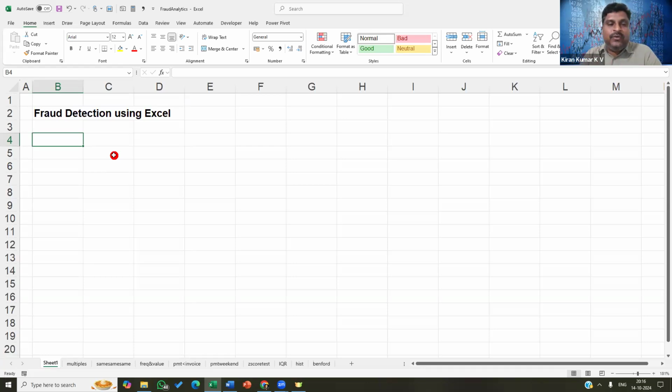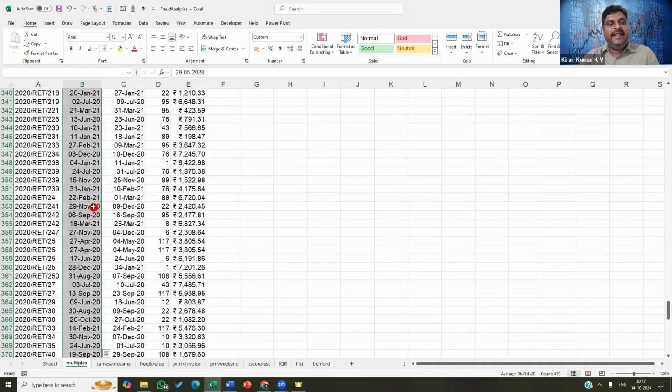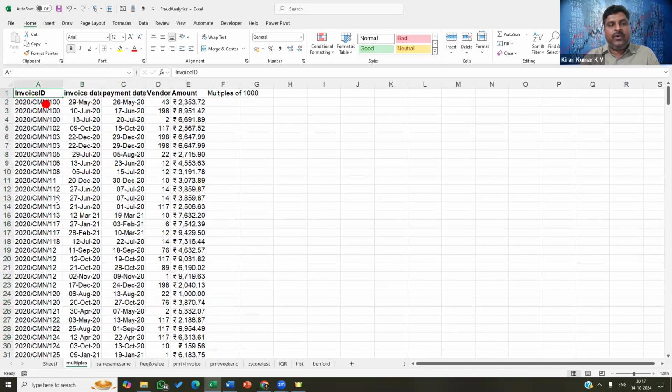So today's session, we'll focus on some techniques that are used by auditors and forensic accountants to detect fraud in a given set of transactions. For example, just to give you an idea, this is a set of transactions that we have. These are the vendor payments made by a company in a certain year. There are different dates of the transaction, different invoices that have been processed, a payment date, a vendor number, which represents the supplier's number, and the amount of payment. So normally it looks like a transaction.